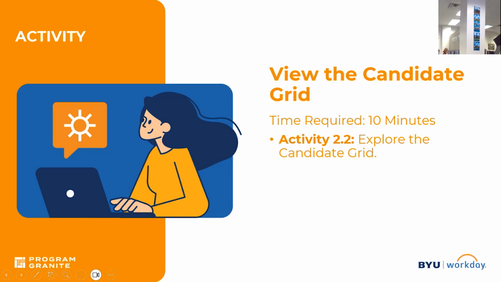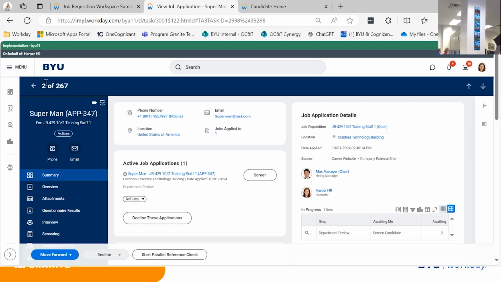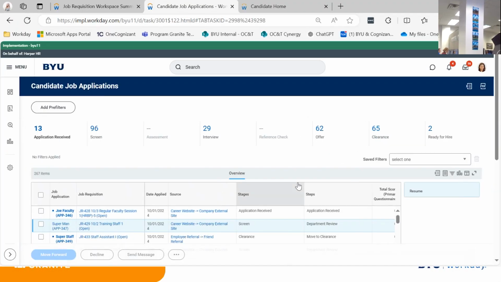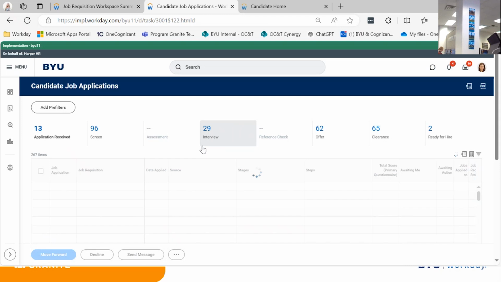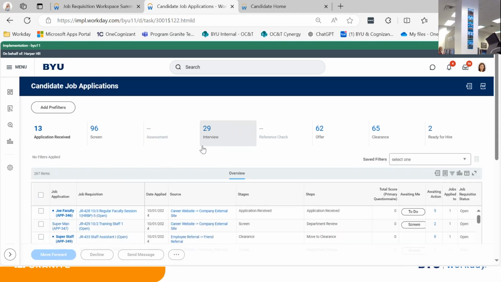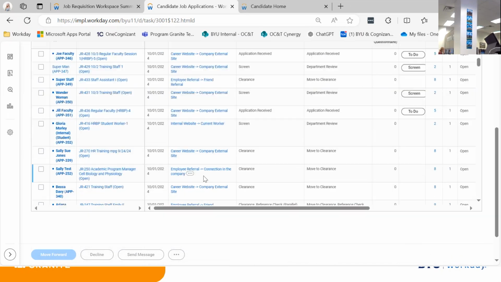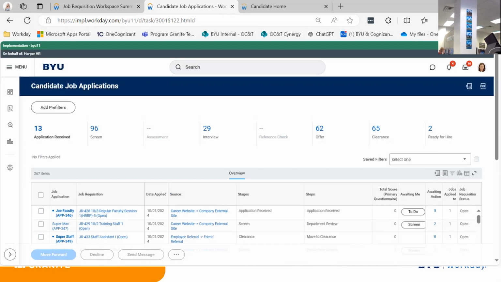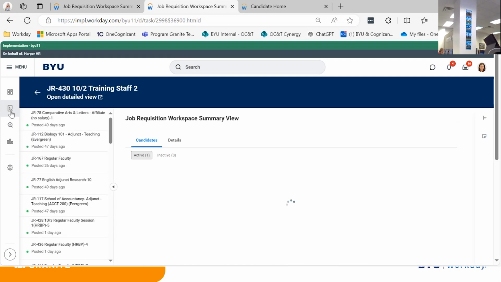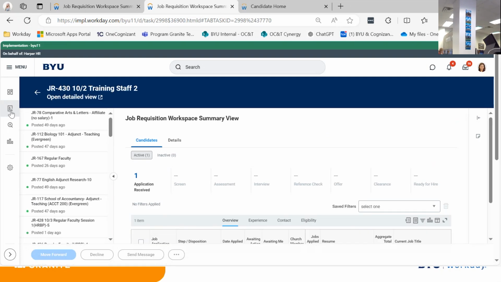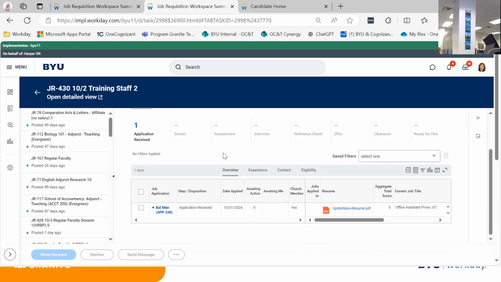Let me pull up Workday again. So another view. If you go to candidates, I think I'm already on candidates. Yes, perfect. I clicked on it again though, so we'll give it a second. Okay, so if you go to candidates, you are able to see, this is the view you like, right? Go into the job rec and then candidates. So she likes to go into the job rec and then view candidates here.